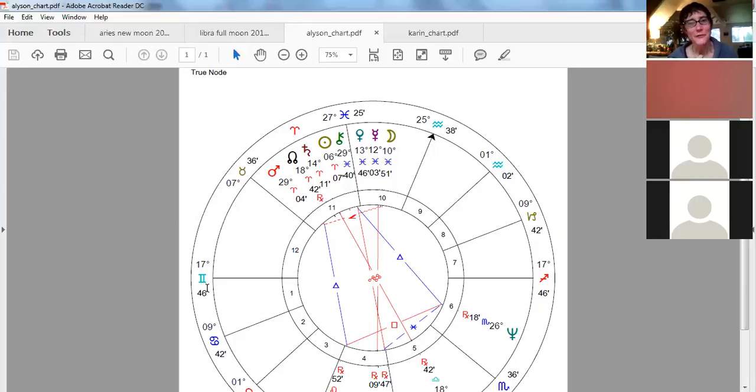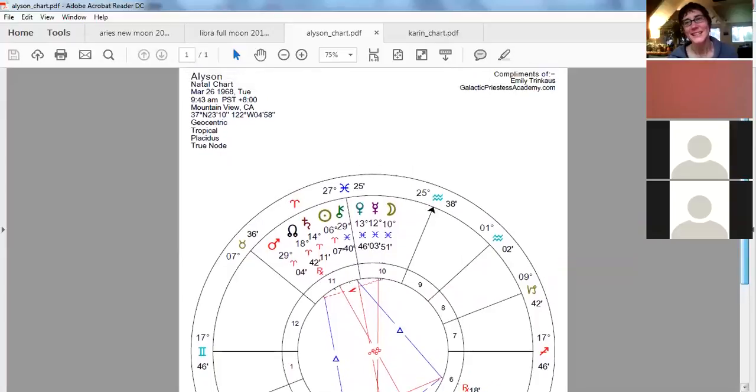And I do want to mention that, just to be confusing and annoying, there are many ways to divide up the pieces of the pie. There are many different house systems, we call them, in existence. And typically, if you look at a chart, it will tell you which house system is being used. So I use Placidus as the default, and it says Placidus. But you might have a chart that says whole signs or equal houses or porphyry or Koch, because there are all different house systems.